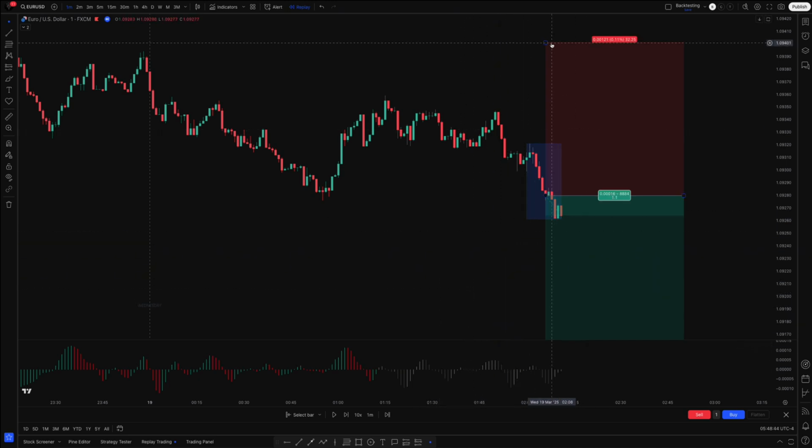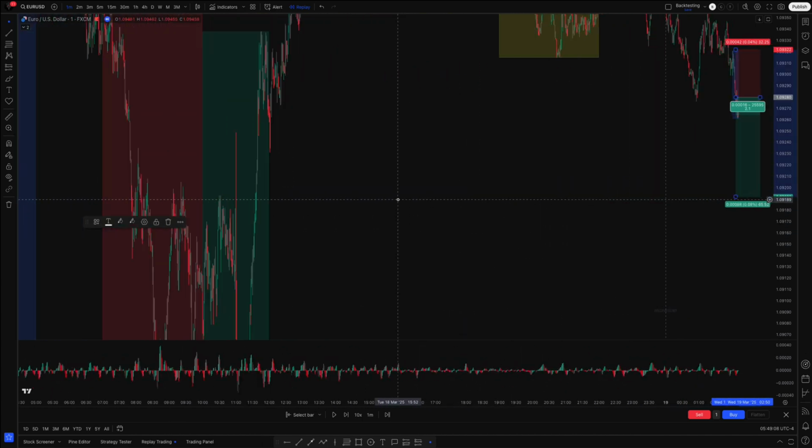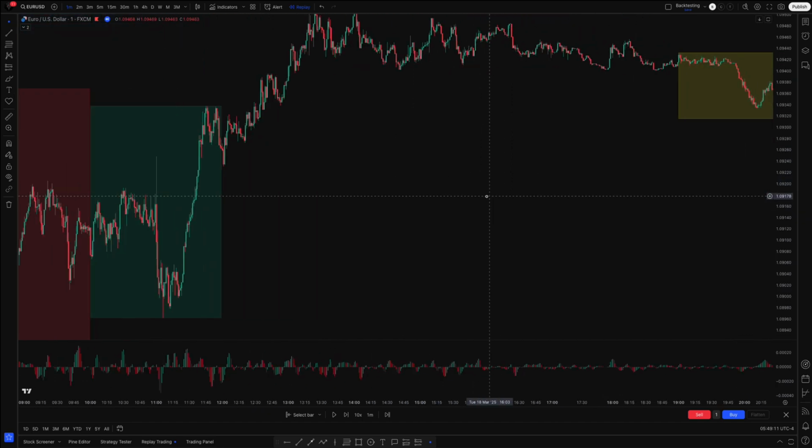Now, for example, suppose that you have entered this trade on a CFD and instrument or Forex or whatever. So we will leave our stop loss above the recent high, and we can again target a fixed risk reward ratio, or we can look back and see what we have here. As you can see, we have a lot of fair value gaps right here and imbalances, which the price can react to and reverse higher.